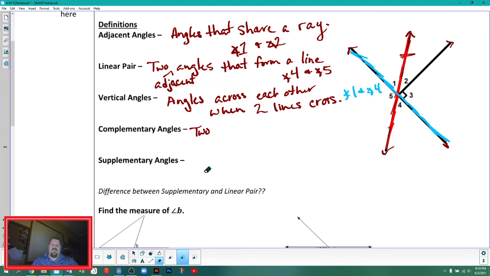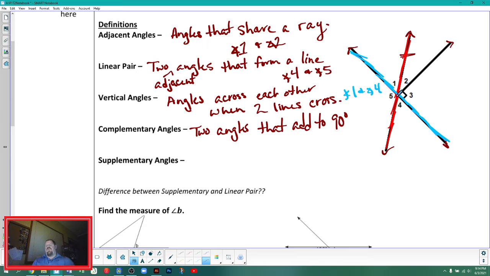And I want to take this back. They don't have to be adjacent. Just 2 angles that, in the old form, it would say add up to a right angle. We're just going to say that add to 90 degrees. Believe it or not, before they came up with degrees, they measured everything in right angles because they knew what that was. They could visualize that.